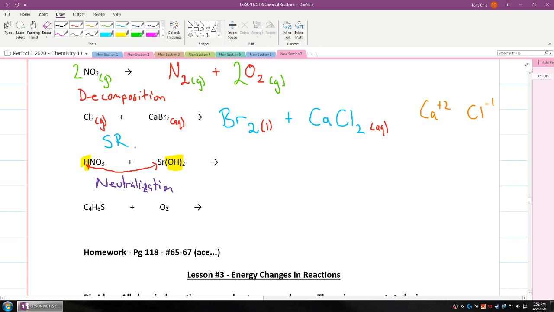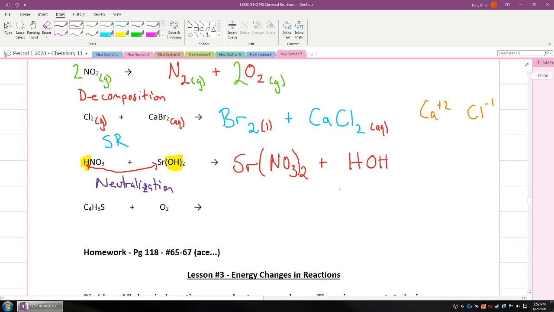And when this occurs, you're going to have hydrogen with the OH, which is what water is going to be, and you have strontium with the NO3, and that's your salt. So you have strontium with the NO3, but you gotta make sure, again, ionic compound, they must balance. The strontium's charge is +2, NO3 nitrate is -1, so you're going to need 2 nitrates to balance out the charge. In order to write that, you gotta put a bracket around NO3 with a 2, and that's because it's polyatomic. The other compound is going to be water, which you could write as HOH for now.